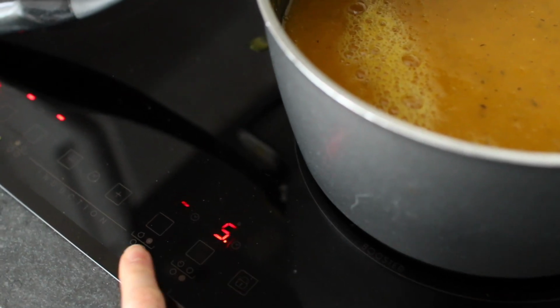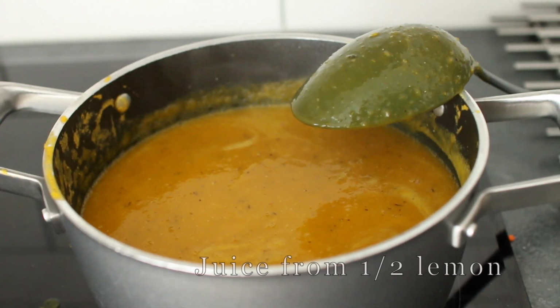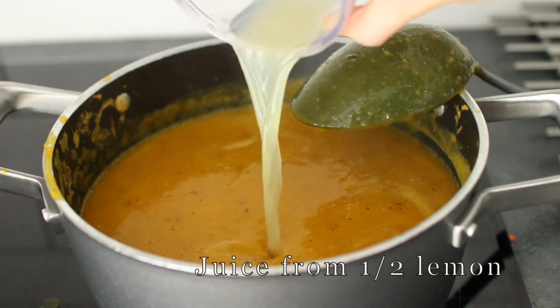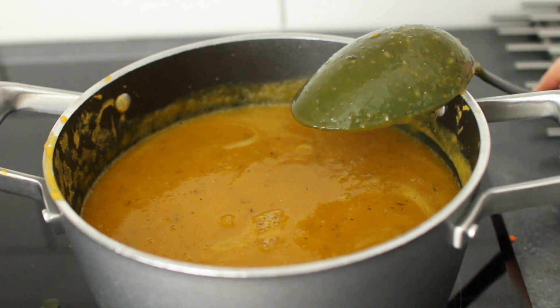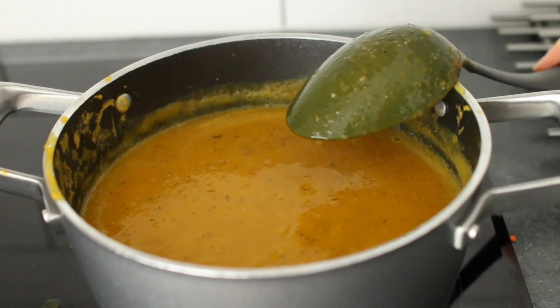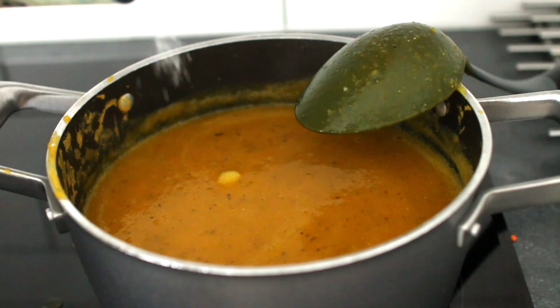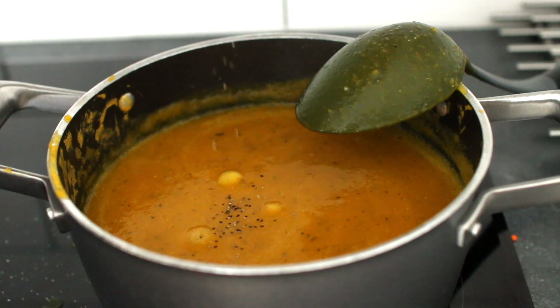Then put the heat back on and let it simmer for about 5 minutes to combine all of the flavors. And after 5 minutes, you want to add the lemon juice. Then do a taste test and see if it needs more salt, and then add salt and pepper to taste.